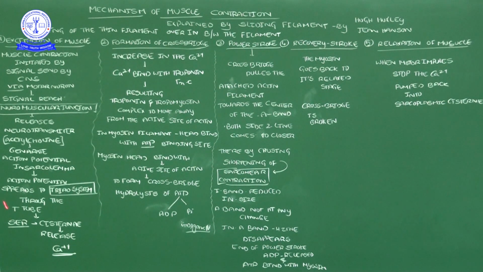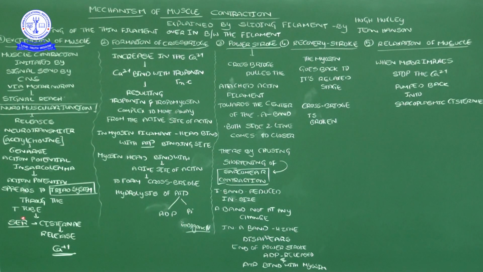Okay, that's three things, one is T tubes and cisternae. Cisternae is nothing but endoplasmic reticulum. In the previous video I said sarcomeres and muscles contain endoplasmic reticulum. That endoplasmic reticulum we call the sarcoplasmic reticulum, correct? So this triad system sends out, or spreads, the action potential to all the muscle.